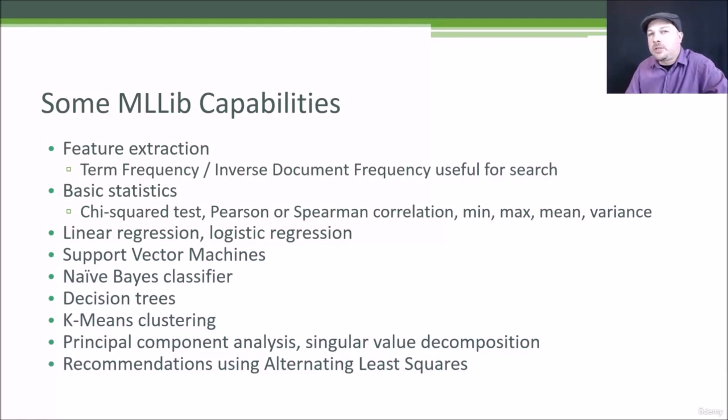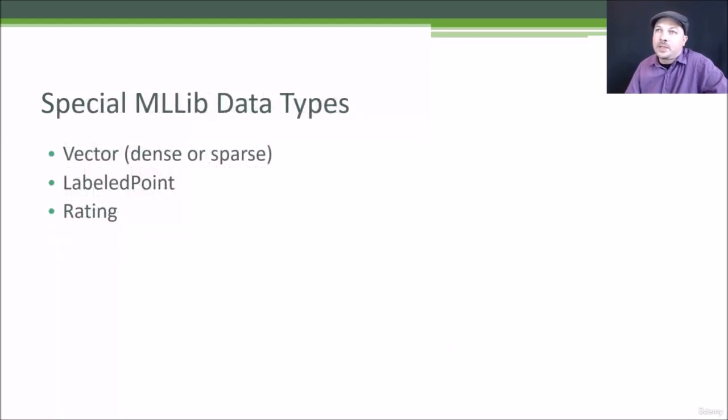Using MLLib is usually pretty straightforward. There are just some library functions you need to call. It does introduce a few new data types, however, that you need to know about. One is a vector. And an example of a vector, remember when we were doing movie similarities and movie recommendations? For example, a vector might be a list of all the movies that a given user rated, okay?